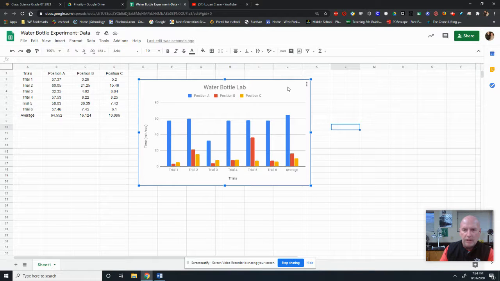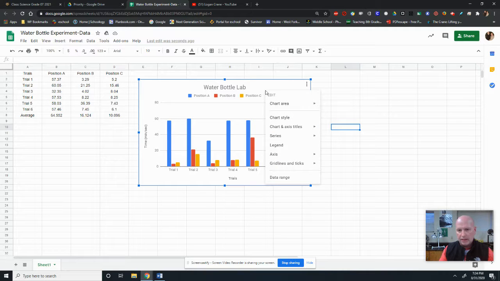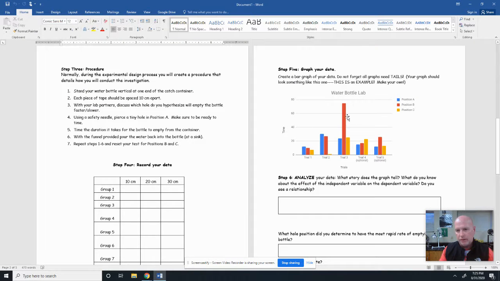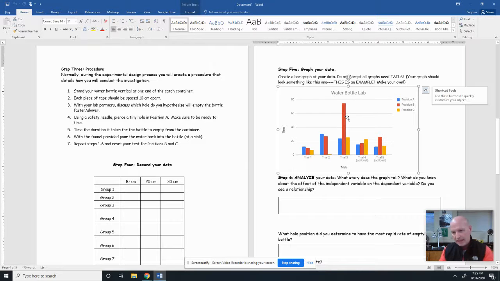So once I take this data, now I can move this data back into my original document by clicking this and right clicking it. I'm sorry, I guess you can't do that. So click on it and then hit Control C. And when you hit Control C, then I can paste it wherever I want to. So back over in my original document, if it were this area right here and I selected that, I could hit Control V right there in that field. And of course, it's going to say, do you want to paste the spreadsheet or link the spreadsheet? And you're always going to say yes.